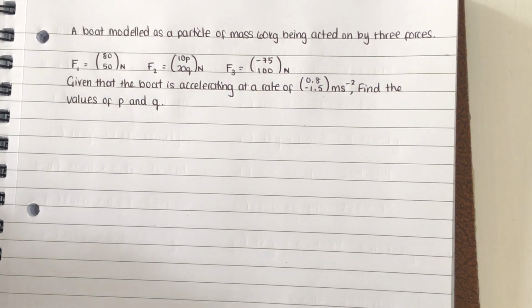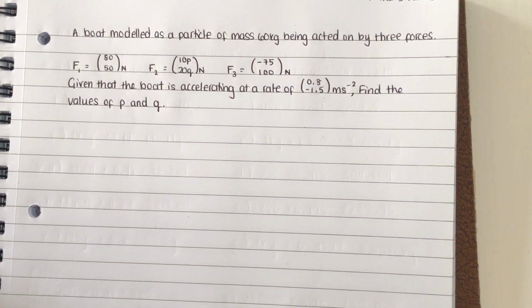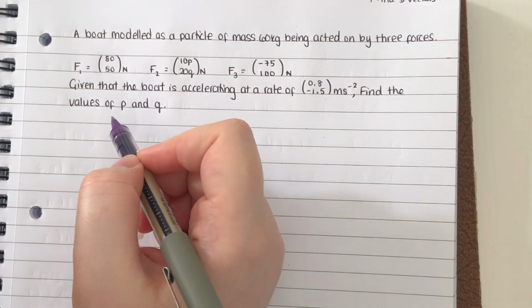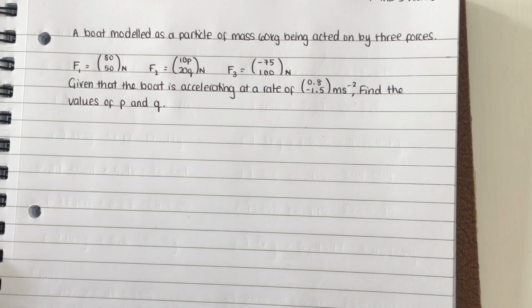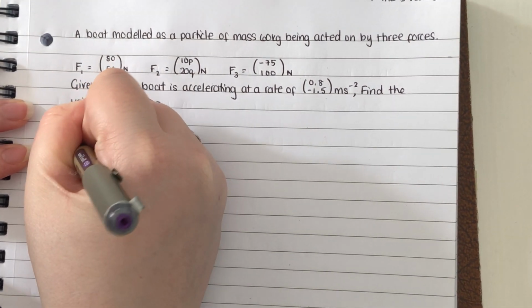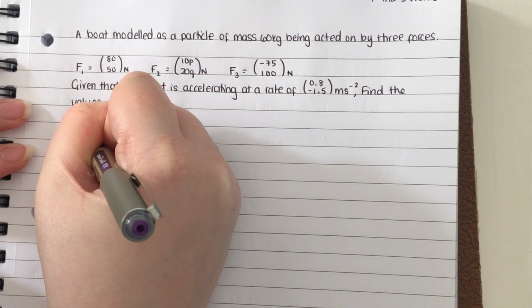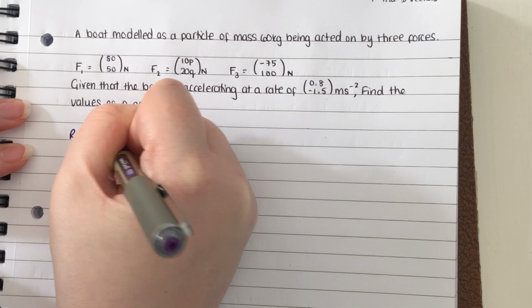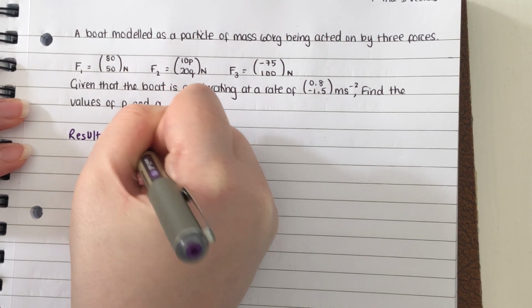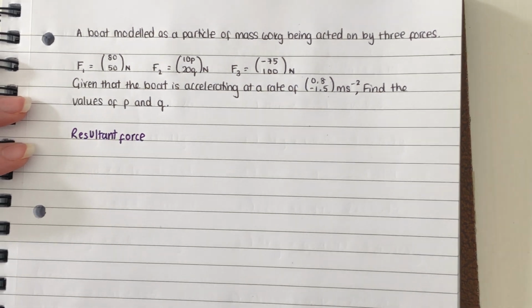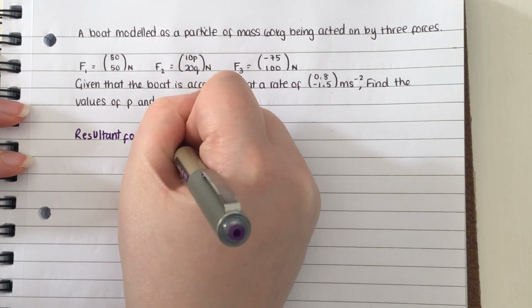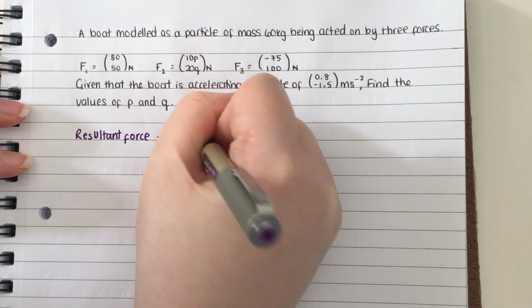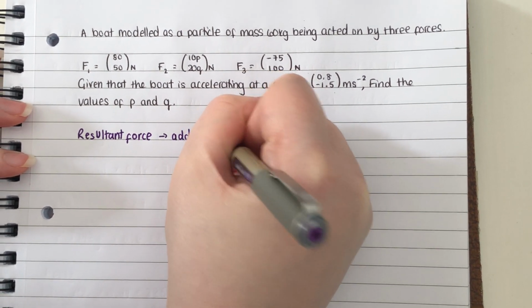Okay, so for this question, we're dealing with forces but in vector form, which doesn't make it that much different, to be honest. There's just one thing you need to do, which is also find the resultant force. For most of these, you need to find the resultant force first. If you couldn't remember how to do it, you just add the vectors together.